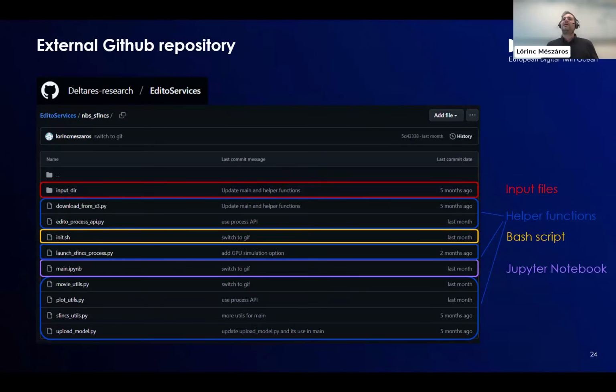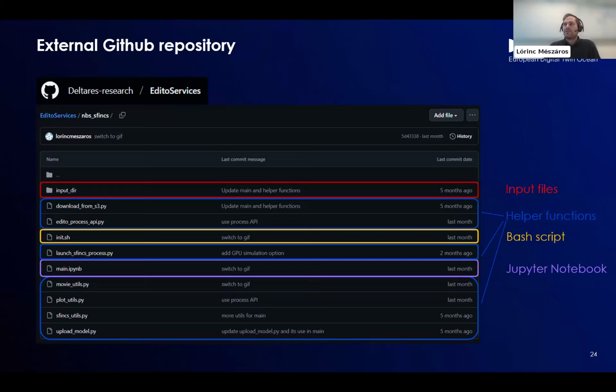So step number one in my case was just to work on our company research GitHub repository, where I created a kind of sub-project for this nature-based solution. And here I put basically everything that I needed for this application. So here you see a small directory for some input files. In some other cases, we build everything from scratch, but since it's so local, we had to process a few inputs. So I'm going to grab that and put it in the Jupyter service later on. So that's in the input directory.